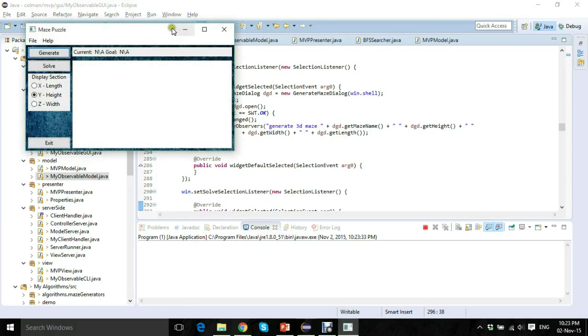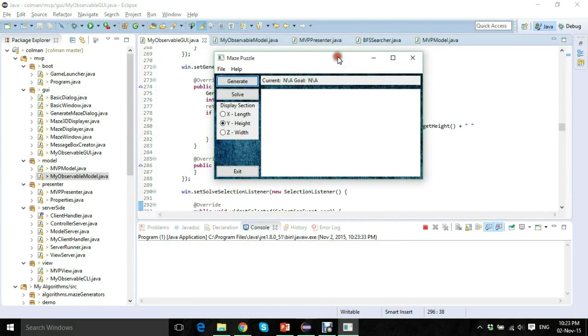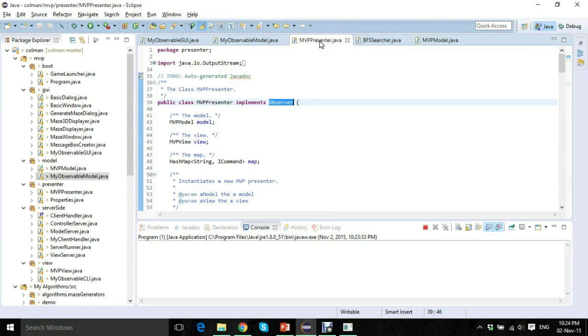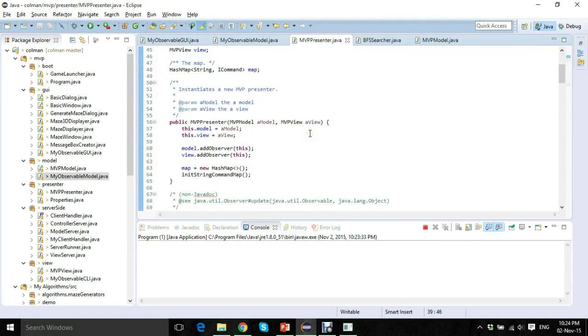uses different kinds of widgets, which create its look, such as the menu bar or different buttons. Each widget is then given a different listener, which tells it what to do when the widget is interacted with. The listeners usually notify the observers what happened. Then the presenter will take the update and analyze it to decide what to do with it.